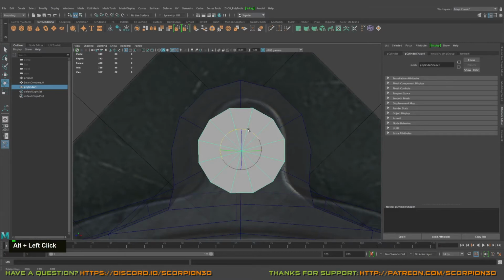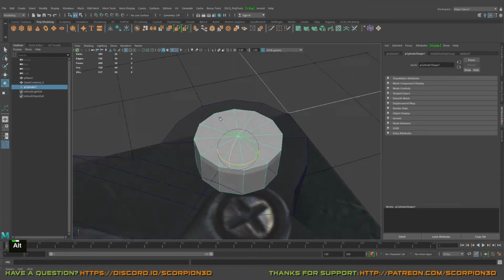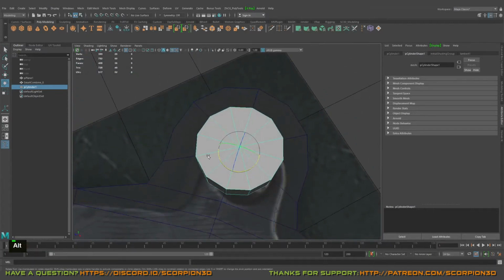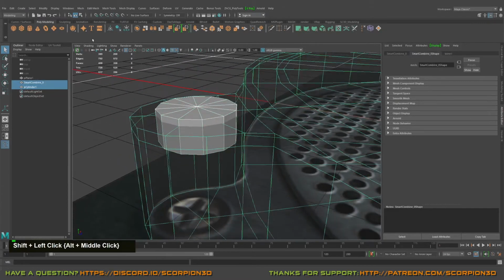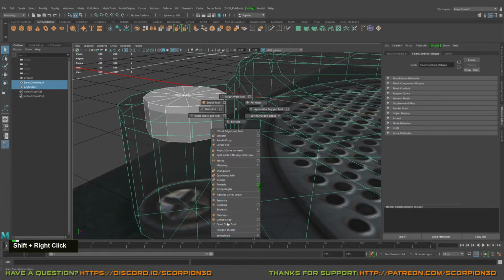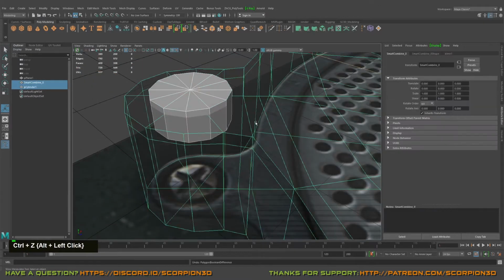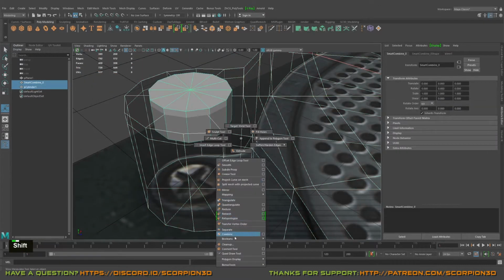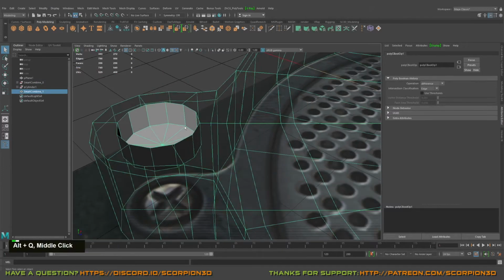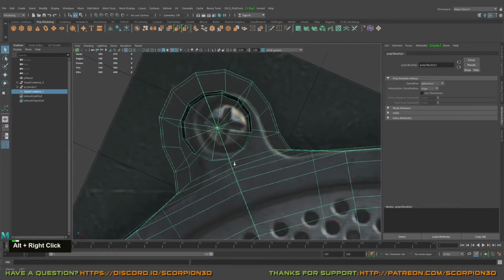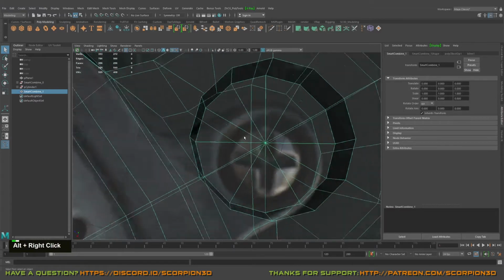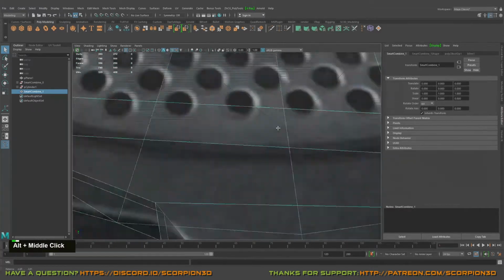I need to rotate it a bit. See, lines were not aligned, so select it, select mesh object, clear the history, freeze, right click, boolean, difference, wrong. Okay, awesome. Let's assign blend material and try to fix the artifacts.